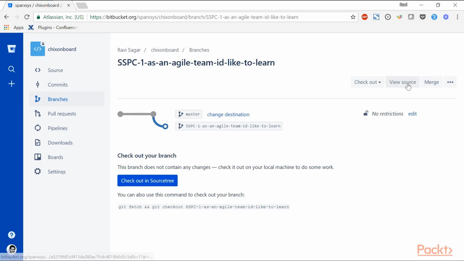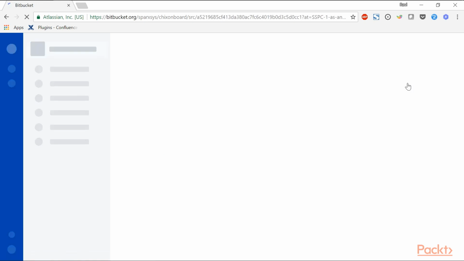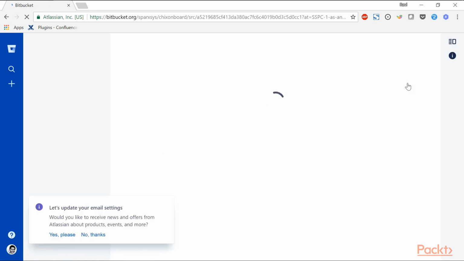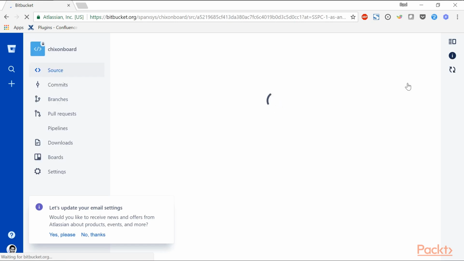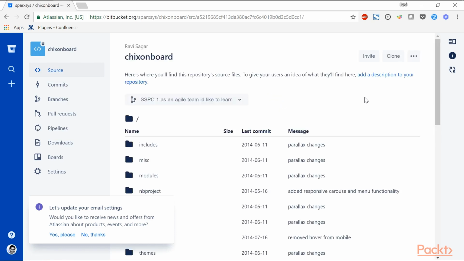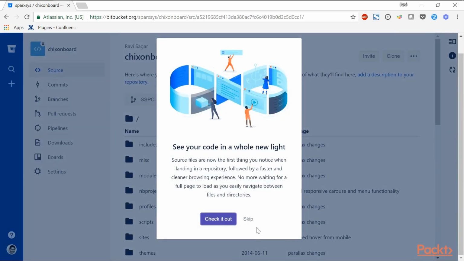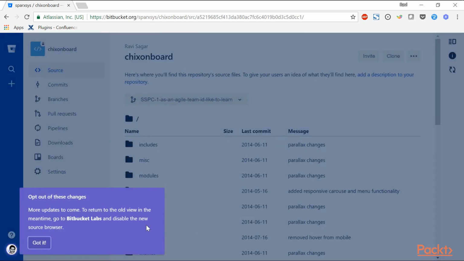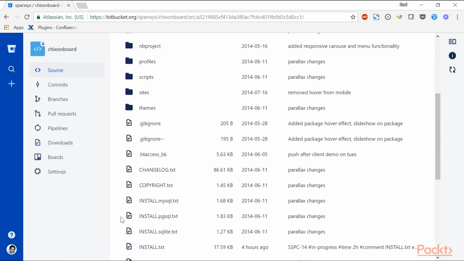Now, let us say you want to just evaluate and test how this integration works. So you can simply edit and change your code directly in your Bitbucket cloud instance. And this is a feature that will allow you to make a small change in your code, and you can do it using the web interface. So right now you can see here that we have this list of files that we have in the code repository, and you can simply modify any of these files directly on the cloud. So for this example, I'll show you how I can make a small change in one of the files.